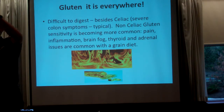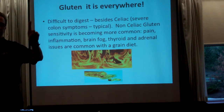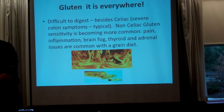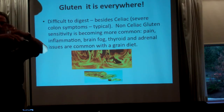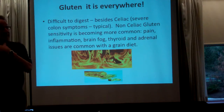But he made a really interesting comment in one of his newsletters. He said, we don't have a gluten problem in our society today. We have an oil deficiency problem. Because when you don't have enough oil, your gut's inflamed. If your gut's inflamed, all those undigested particles can flow through your body. See, when I talk about the skinny wrist, if your wrist is swollen, that means your brain is swollen, your heart is swollen, everything in your body is swollen. Does that kind of make sense to you?